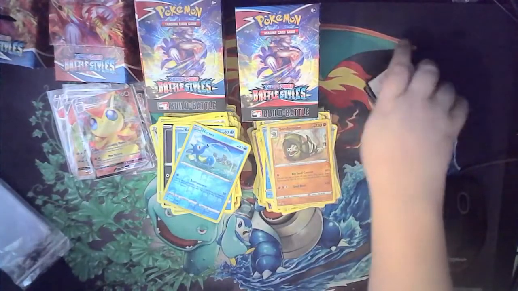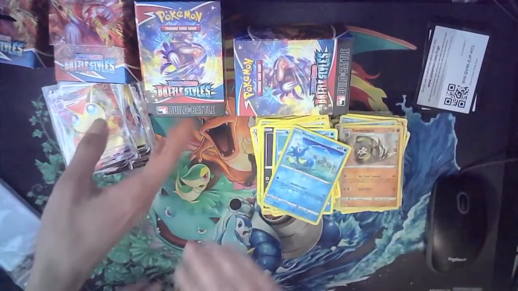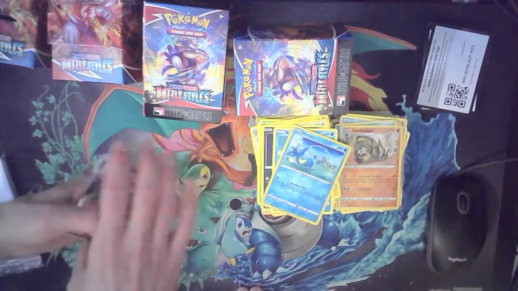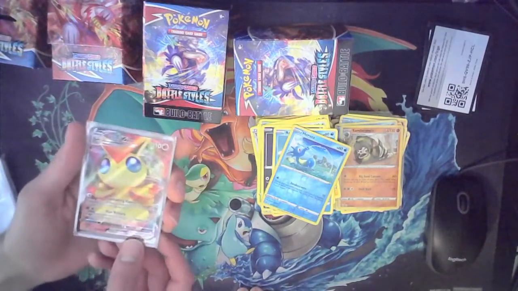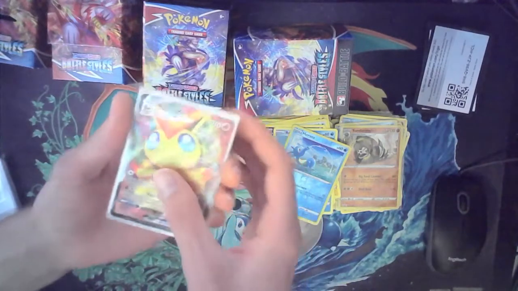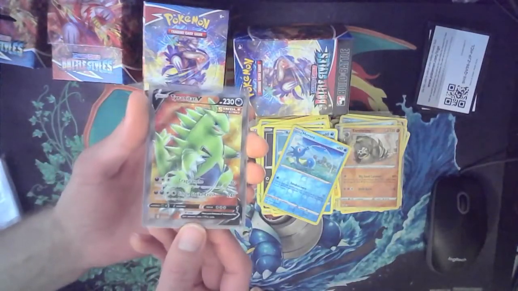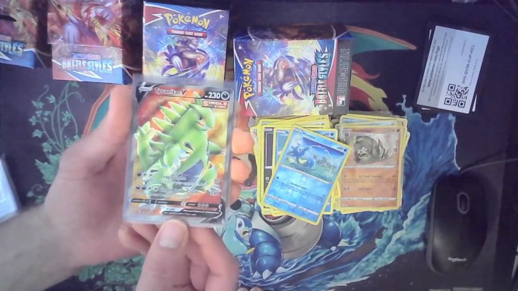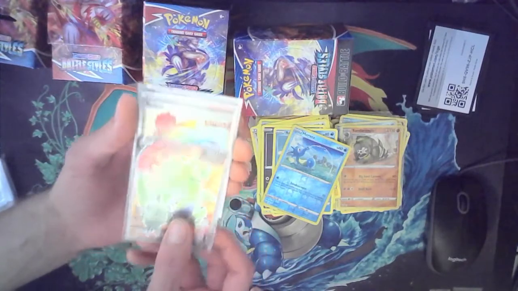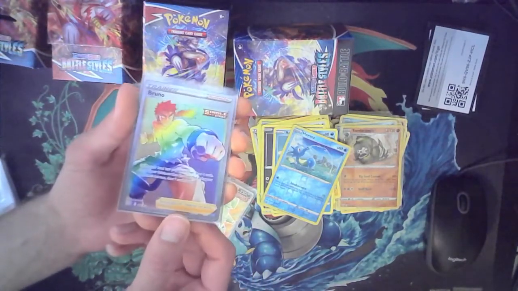Got some super nice hits there towards the end. Let's do a quick recap of our highlights. You want to do it? Sure. All right, so with a very nice Victini VMAX here. Probably one of my favorite pulls is the Full Art Tyranitar. I do like the newer style of Full Art here. It looks very nice. And probably our best hitter here is the Rainbow Bruno.